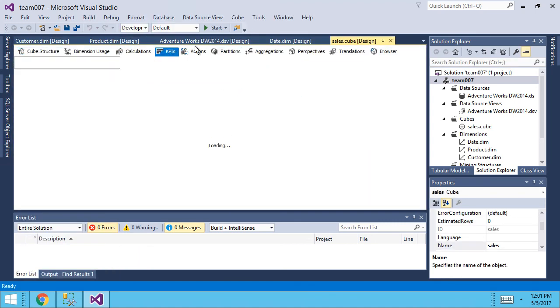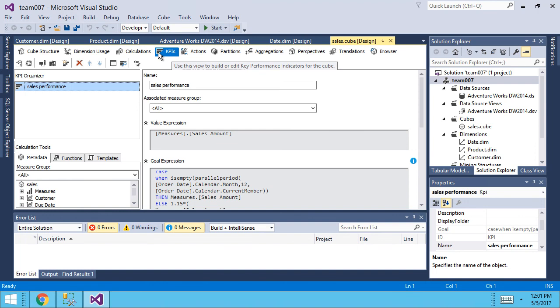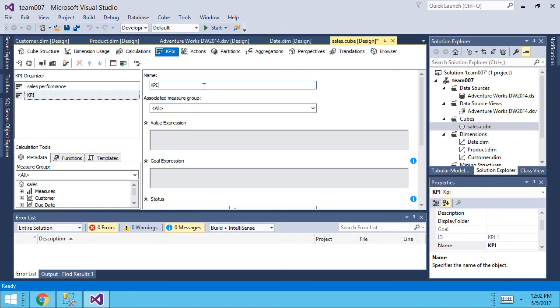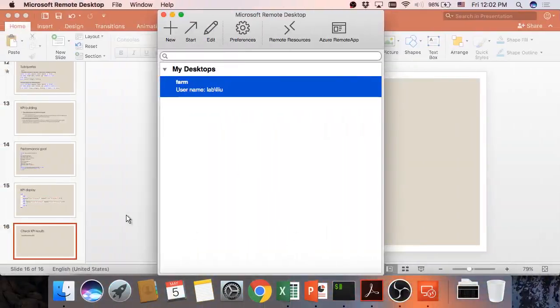So in here, in the cube, you should see KPIs. All right, so if you go onto the cube, you should see cube structure, dimension usage, calculations, and KPIs. If you click on KPIs, then you can add a new KPI. Then you have the name. The name is sales performance. And then the value expression is just the sales amount, right? The goal expression is whatever I showed over here.